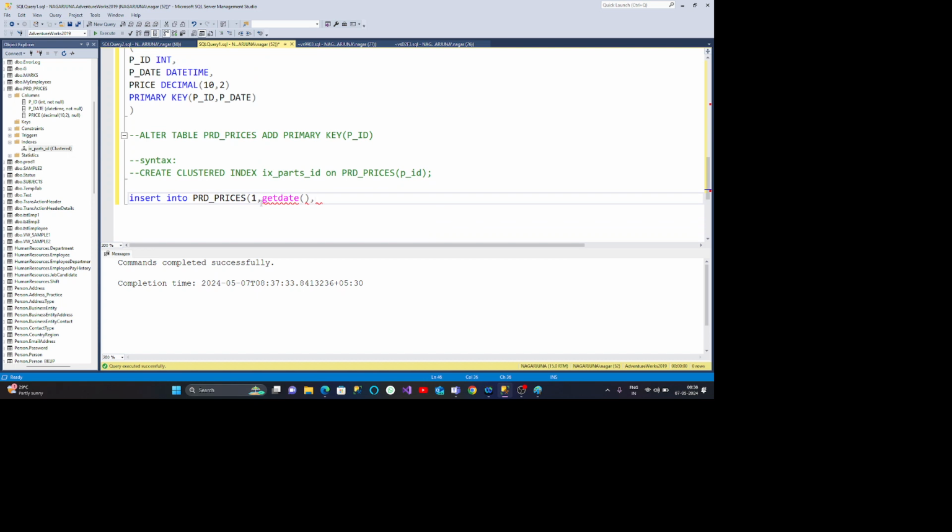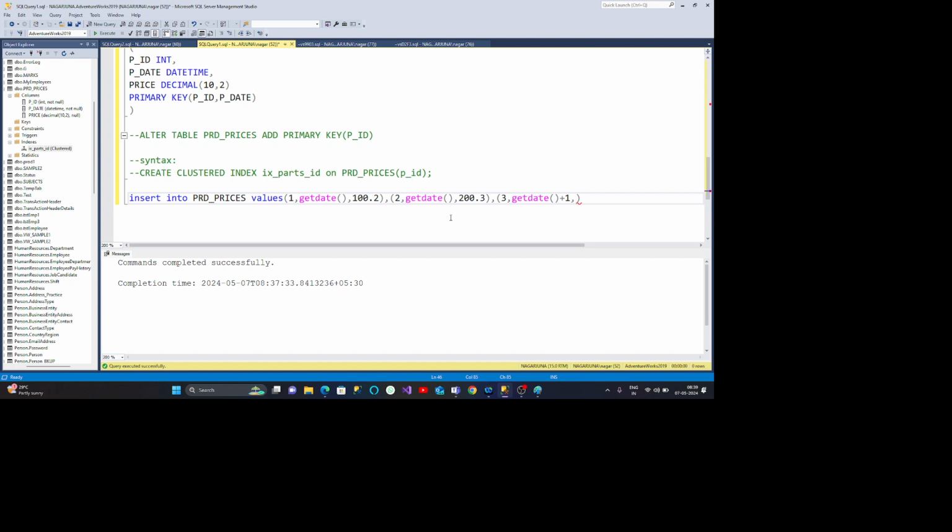Insert into values, getdate, maybe 100.2, and one more record I want to insert, getdate minus 1, 200.3, and one more record, 3, comma getdate plus 1.